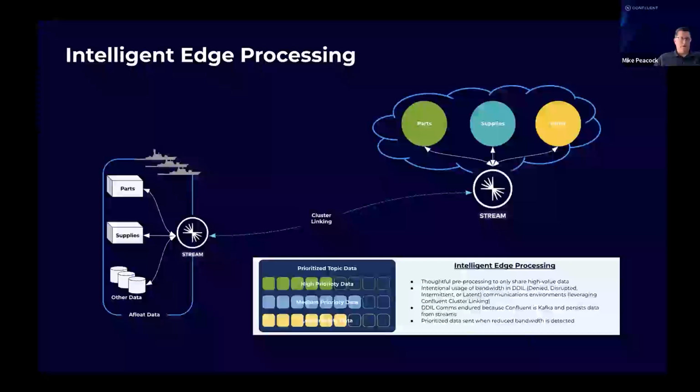So as that pipe gets smaller, you obviously can't send as much data. If you monitor individual lag for topics and say a lag increases for one that you may deem as a higher priority topic, you can easily use cluster linking to turn that mirroring off for, say, your medium and low priority topics. As that data is pushed up and the lag decreases, maybe your bandwidth increases, you can turn the medium and low priority topics back on.